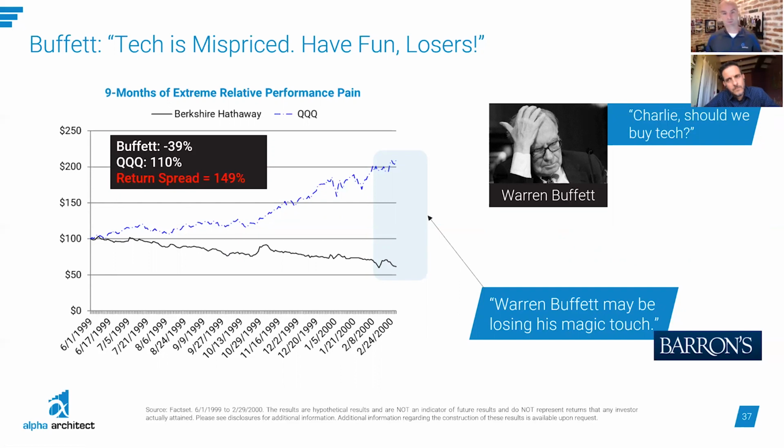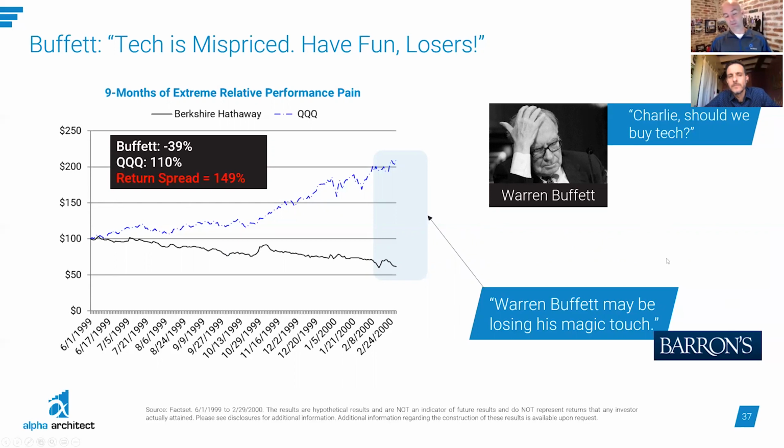Meanwhile, the triple Qs, which essentially represent a technology benchmark, which everyone was paying attention to, kind of like today, where everyone's paying attention to the triple Qs, the big mega cap tech, this thing was up 110%. So in a 9-month period, he underperformed what everyone thought was the benchmark by 150 percentage points. Everyone said that Warren Buffett was dead. He's a total idiot, etc. And again, this is the best investor of all time over the long haul. And everyone thought that he was an idiot.